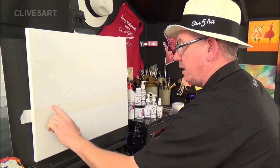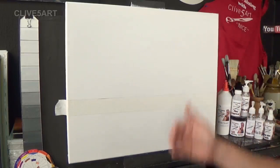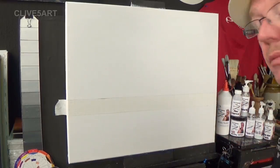I'm just going to push that edge down a little bit with my fingertip like that. This has been pre-primed, double primed canvas with gesso.